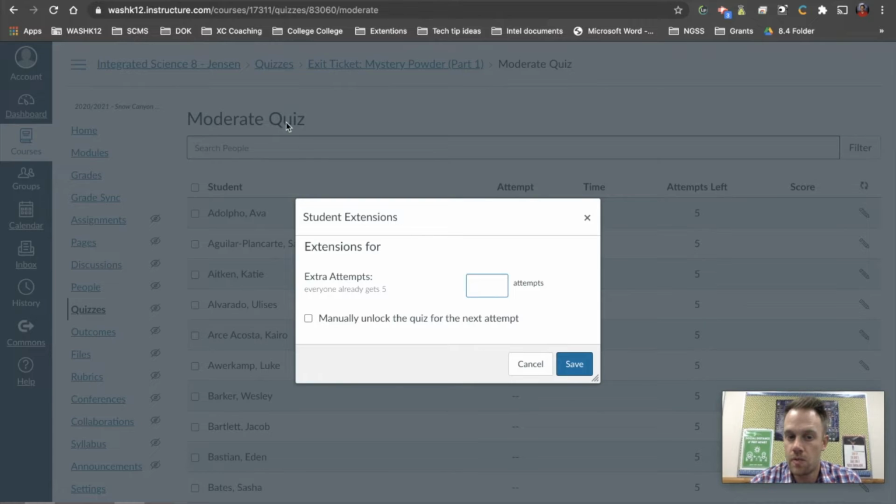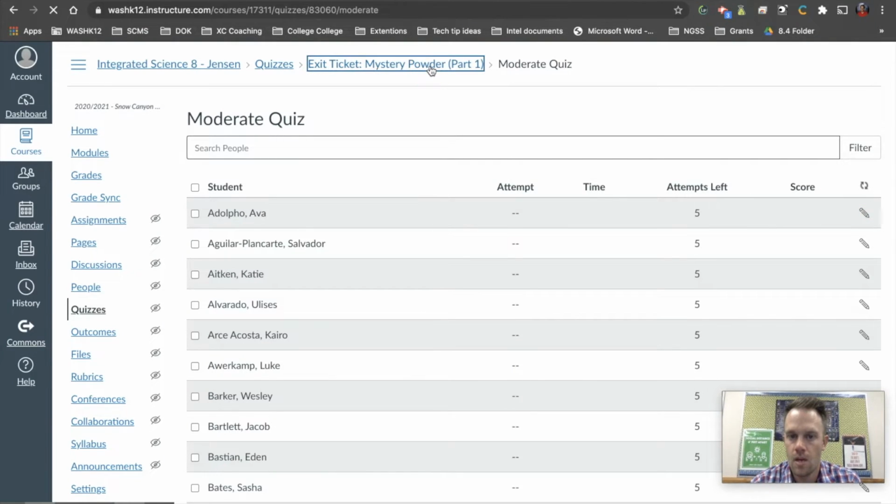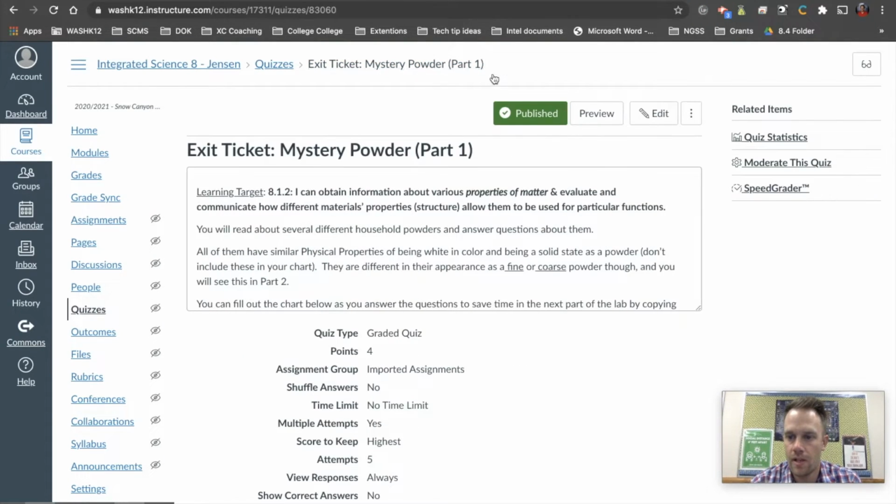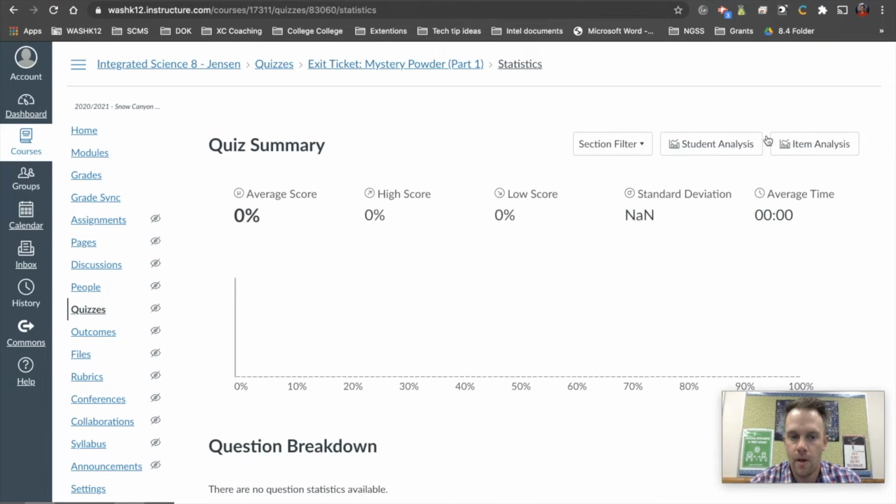In new quizzes within moderation, you cannot do that here. The only thing you can really do here is change the number of attempts. As I'm transitioning between this screen and the next statistics screen, I'll talk about one thing real quick that new quizzes can't do. Classic quizzes allows you to use third-party apps, which basically means that you can use an application that would allow you to lock student screens or prevent them from going to another screen or opening new tabs, or whatever it may be. New quizzes does not allow you to do that.